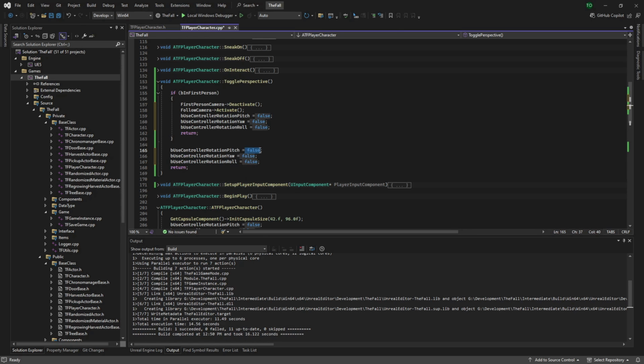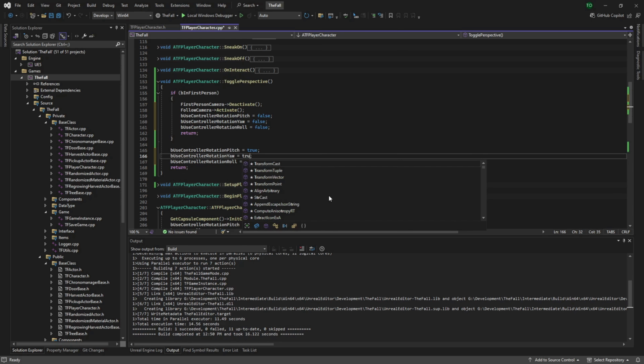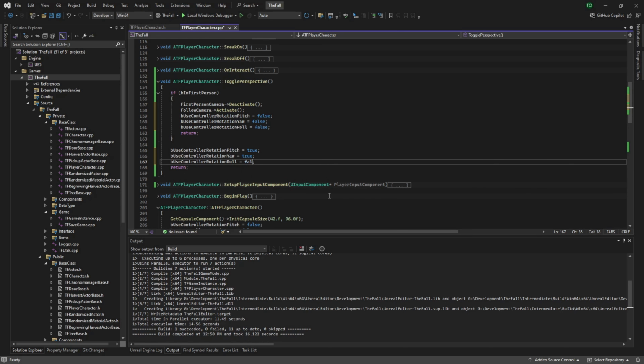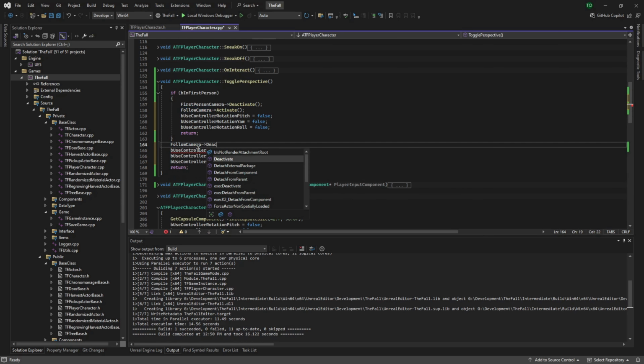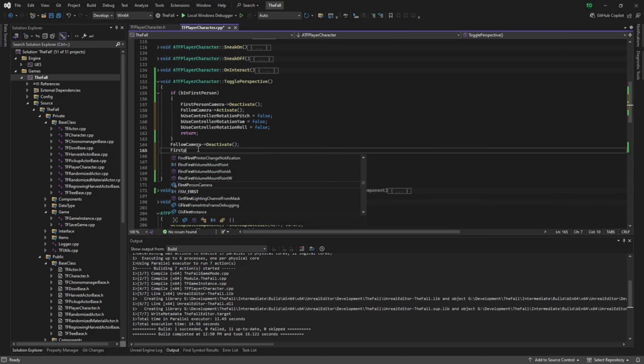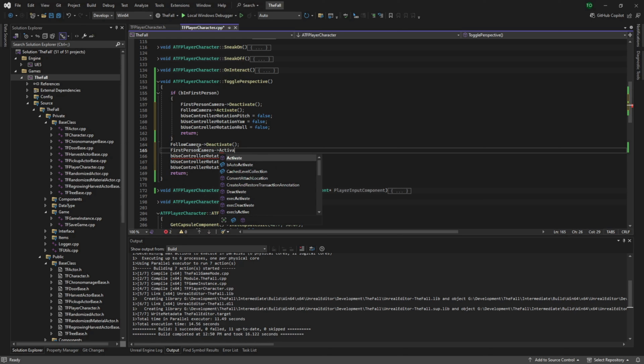However, in first person, we want all of these to be true. And we need these the other way around. We want follow camera deactivate, first person camera activate.